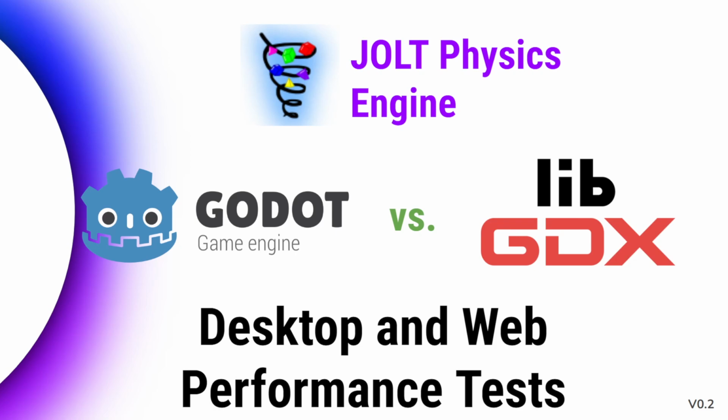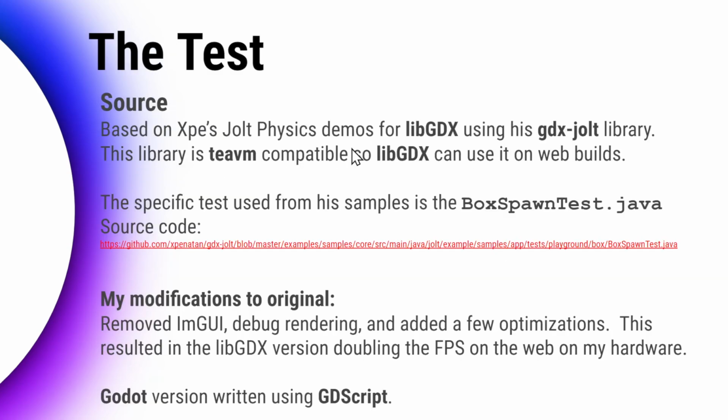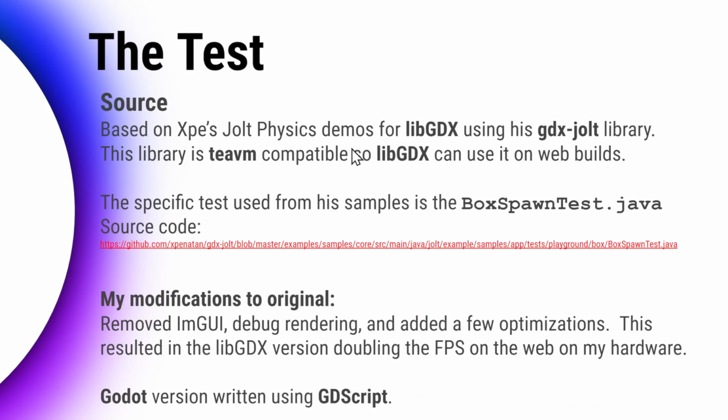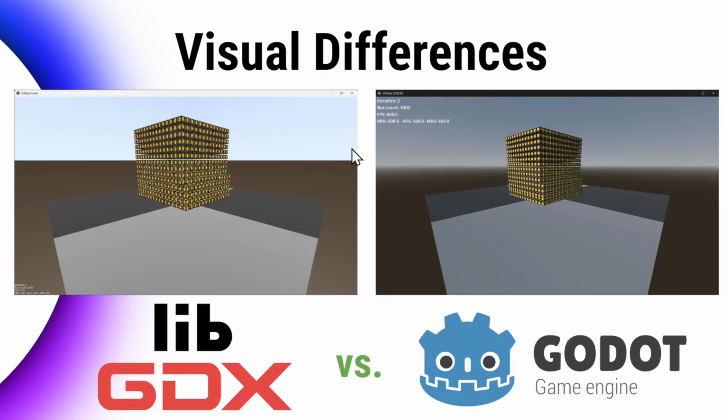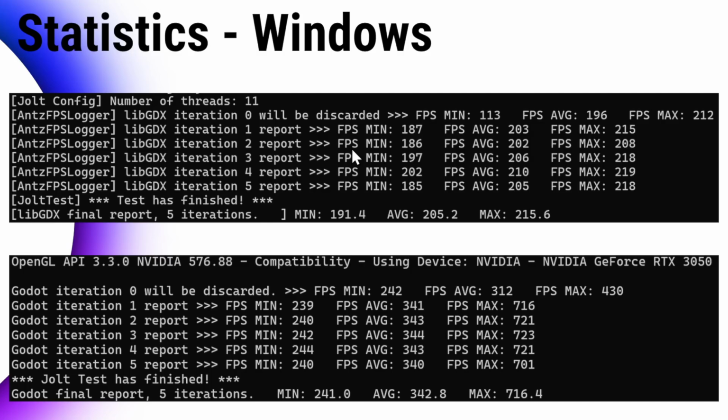So I am going to test Windows and web performance, and the web performance results are very surprising. Well, I wasn't surprised, but anyways, let's get started. I have a PDF, and I'm not going to go through this. It's just going to be too much of a bore. But I put in a lot of work to document everything, where I got everything, what the setup is, and the thread details, all sorts of stuff. I'm not going to go through it because people are just going to skip out on the video.